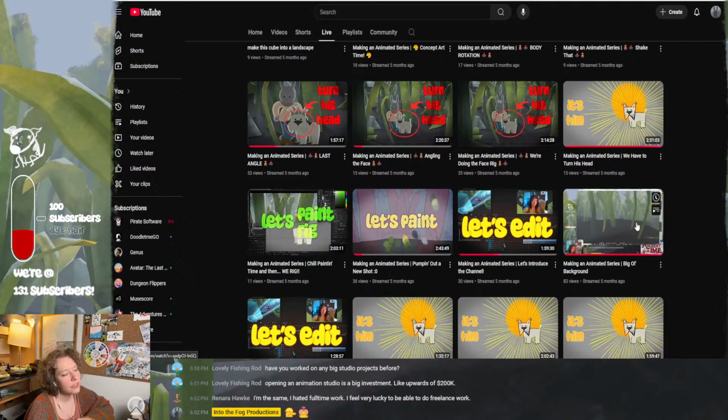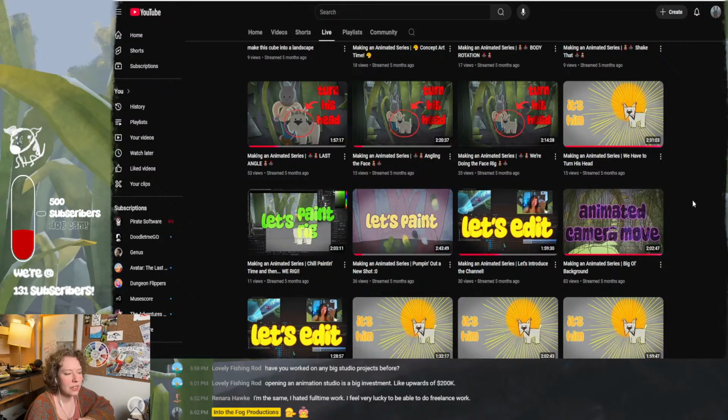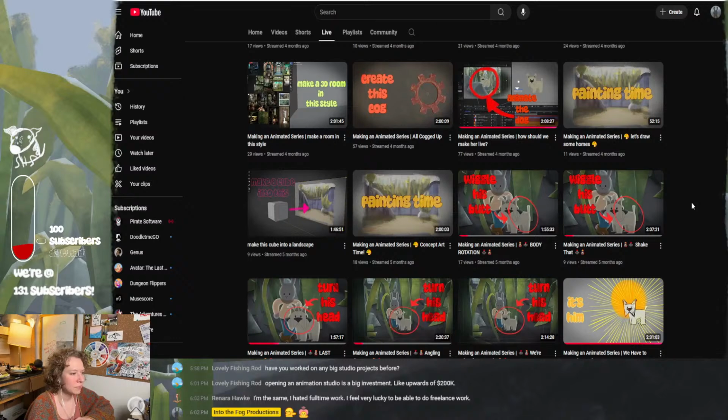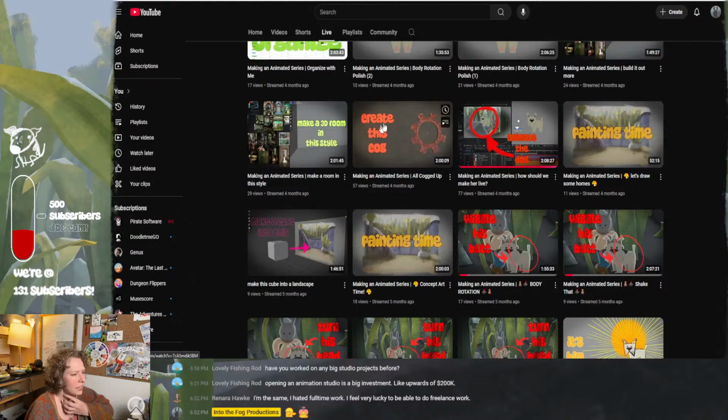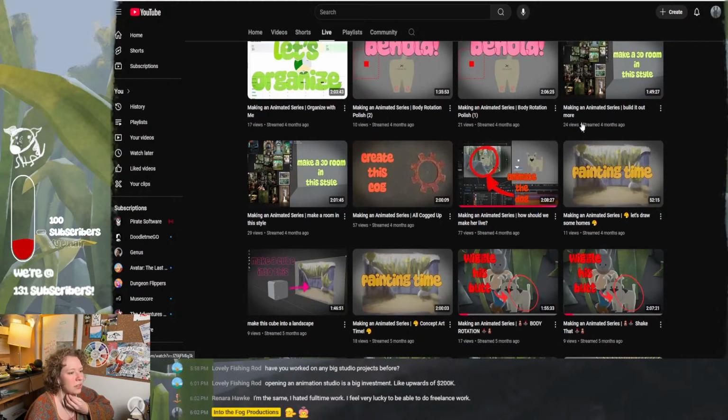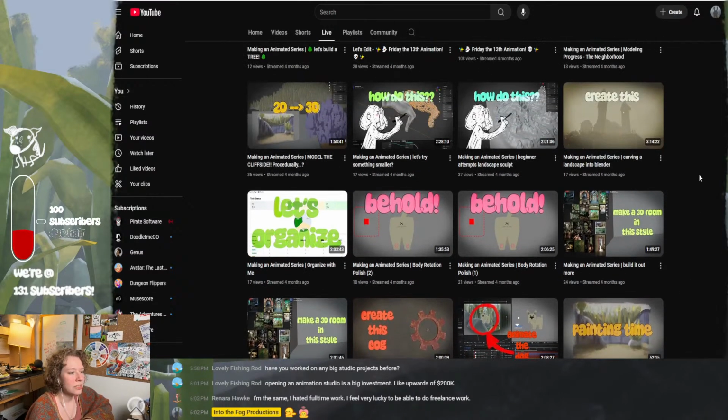Lovely fishing rod. I feel like you always come in with the facts, and I appreciate that a lot. Thank you. I feel like the algorithm really started picking up around here, and then I didn't know how to keep it. But especially something like this, 2 hours and we created a cog. It had a defined goal. So that's something that is difficult with planning out the streams.